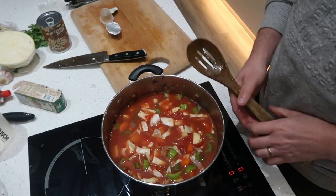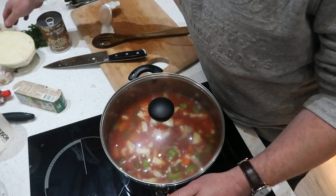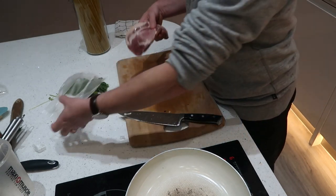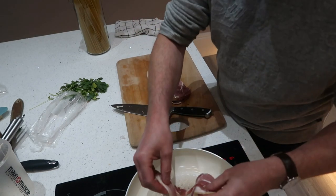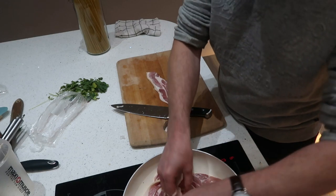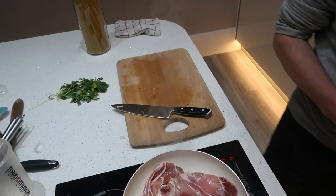So in there we've fried off the veg for five minutes or so, and then we've added the tomatoes, tinned tomatoes, the tomato puree, and the vegetable stock. Now I'm just going to bring that to the boil and then let that simmer for about ten minutes. Whilst that's doing that, I'm just going to prepare the bacon. I've just got a bit of smoked bacon — smoked, or you don't even have to use the bacon. I just think it's nice to put on top of the soup once you've dished it up. We just want these really well done so they're nice and crispy.